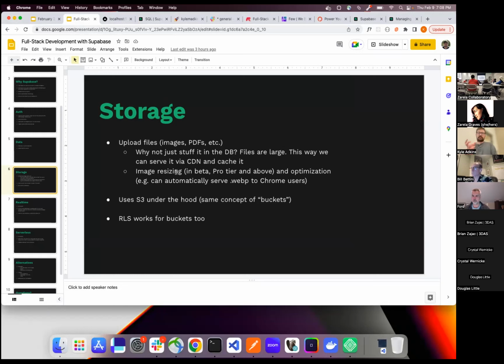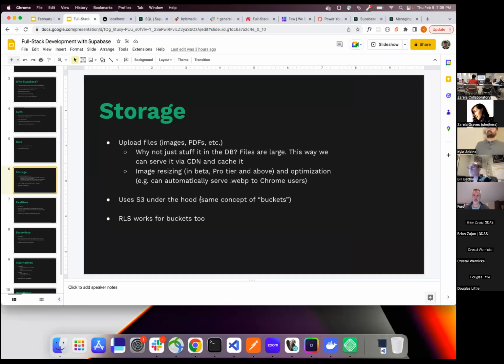And then with images, you also get image resizing if you're a part of their pro tier, and optimization. So if you're in Chrome, Supabase will detect that user agent, and it'll convert your images and serve them as WebP instead of JPEG or PNG.